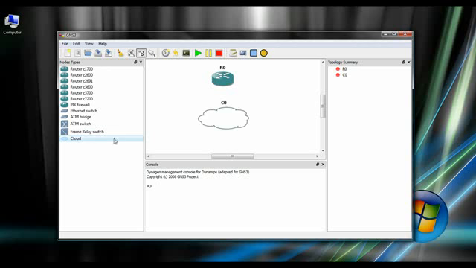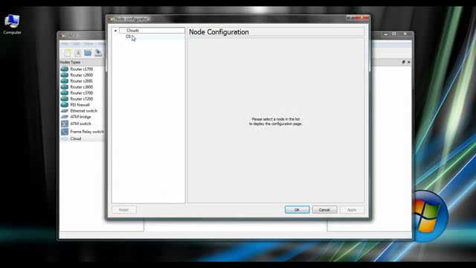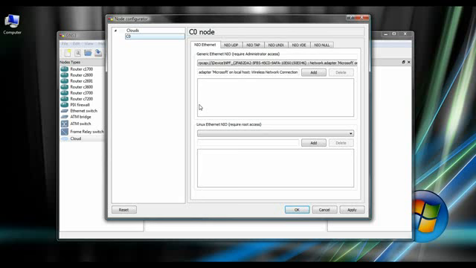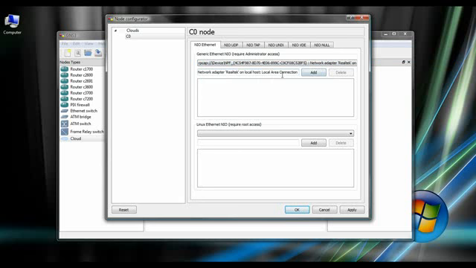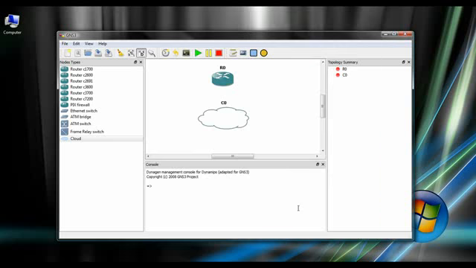So in order to do that, you drag the cloud over and double click on it, go to node configuration, and select the NIC adapter that you're going to be using. In this case, I'm using the local area connection because that is directly connected to a switch port in the lab. So I just select that and hit add and OK. Now we just need to connect them, so you just use this little cable button.